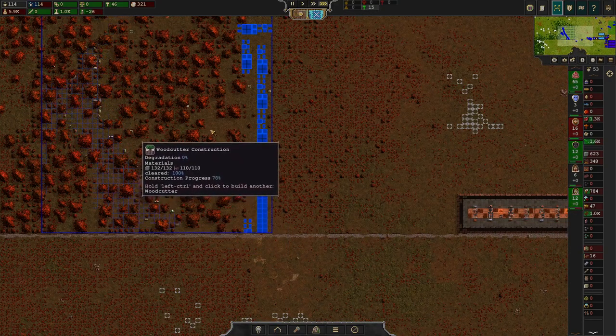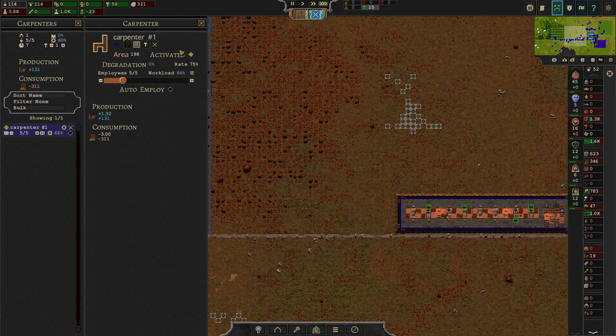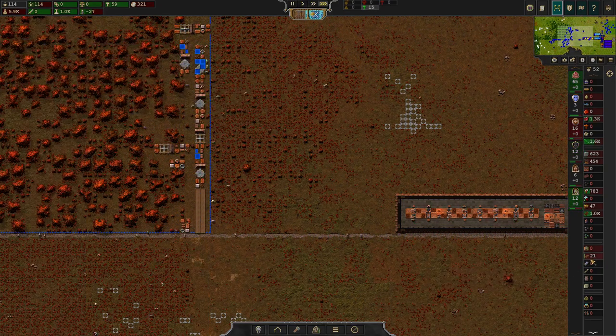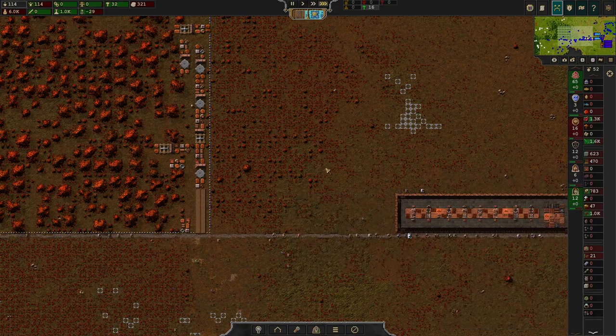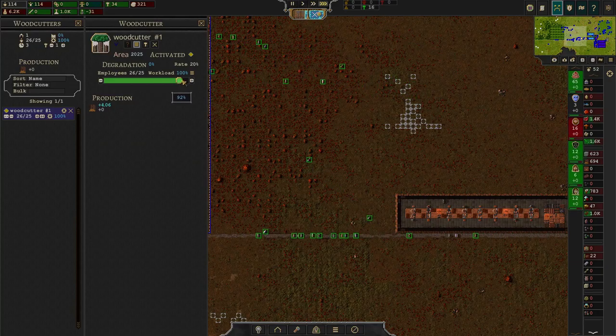All right, so this has everything we need. So we are going to turn the auto employ off, drop this down to just 5 people working in it, just so we have enough to, you know, kind of restock and keep it up a little bit. We're also going to drop this one down a good bit.